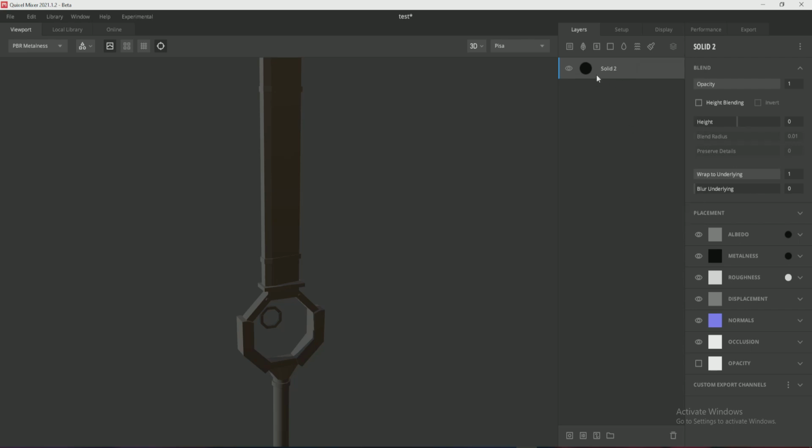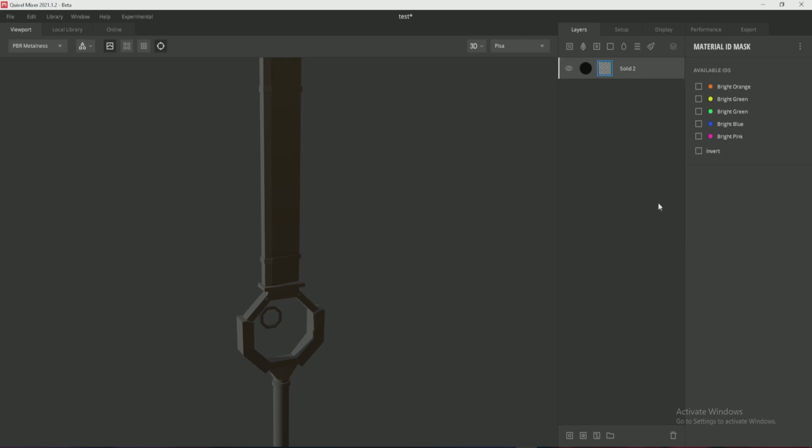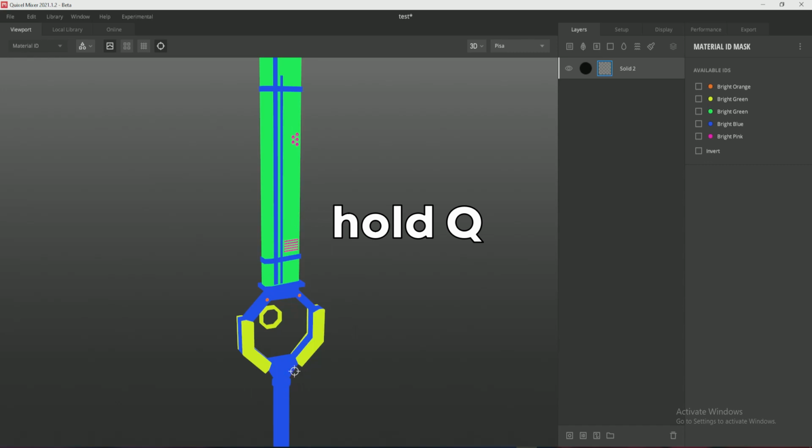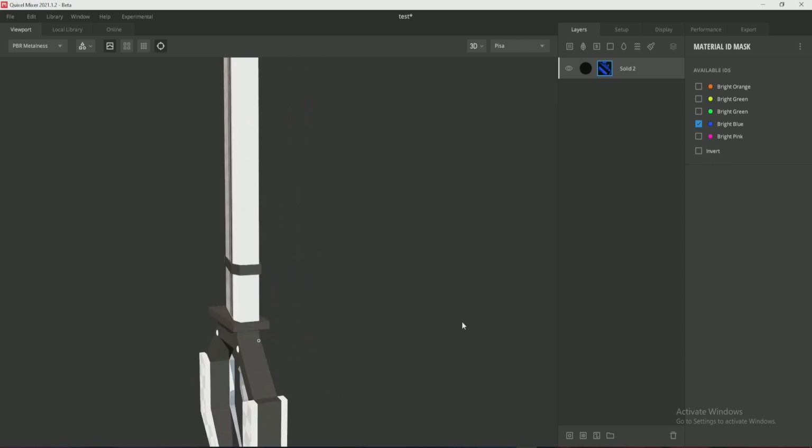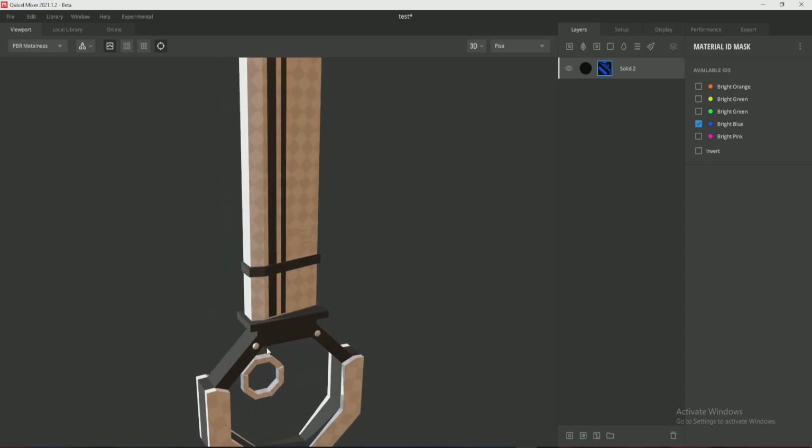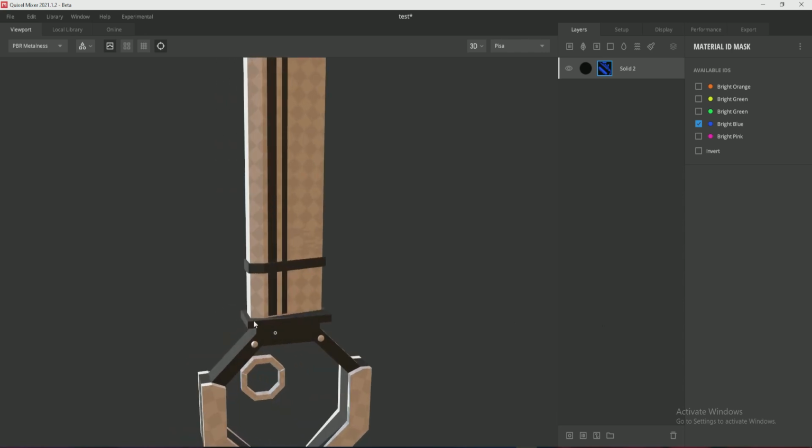So right click this solid layer and Add ID Mask. Then hold Q and then select the part that you want the black color on. In my instance, I want the black color on this bright blue color only. So I will select this. And you can see the black color is only assigned to the bright blue color only, like that.